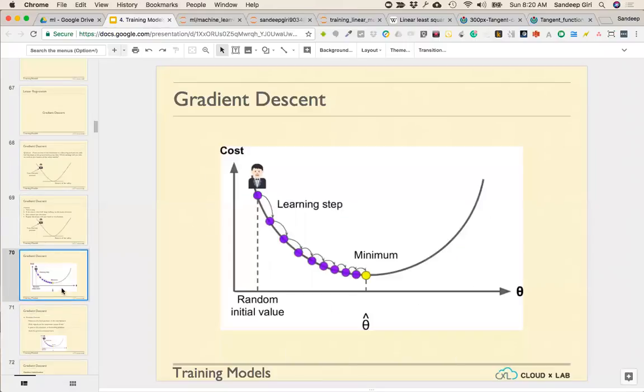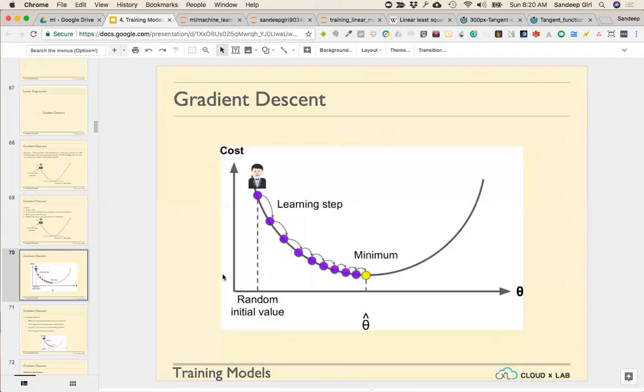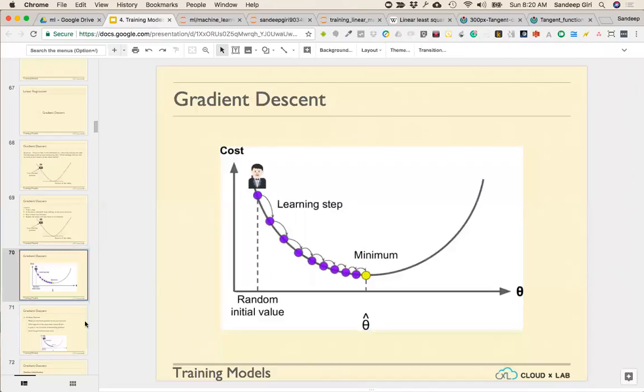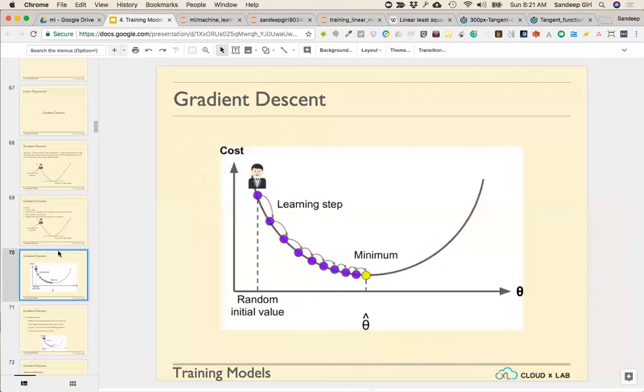So this is the gradient descent way of getting to the minimum. While in the normal equation, we differentiated the error and found the minimum by equating it to 0 and solving for theta 1, theta 2, theta 3, and so on. Here what we're doing is going iterative. So you don't have to remember any of these formulas, by the way. You can always use the standard libraries, or you can just search on Google and you can always find these formulas.